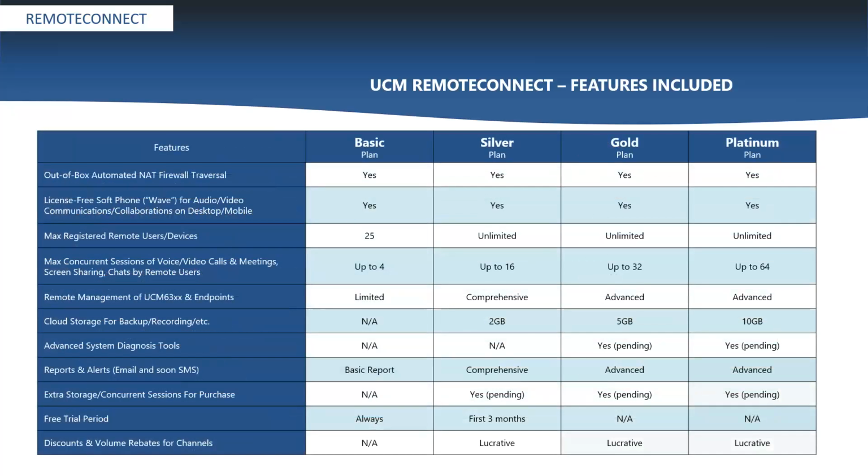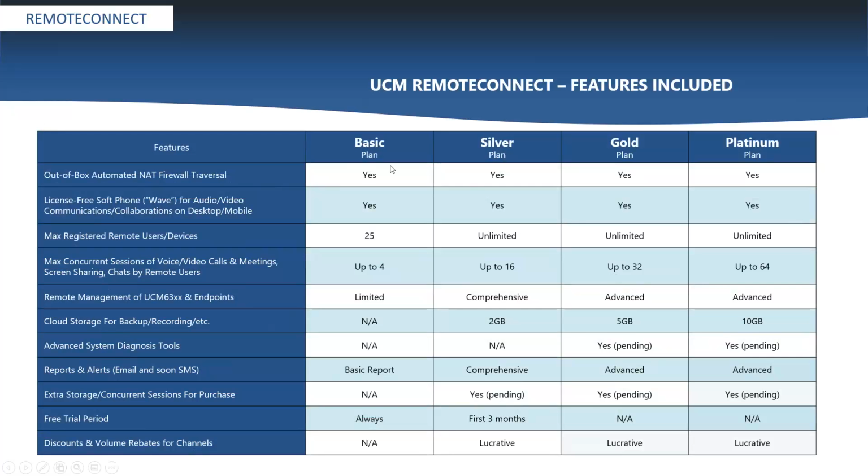So these are the 4 plans. There's the basic plan. After the beta plan expires, your account will automatically convert to the basic plan. Depending on how many users you want to have, and how many concurrent sessions of voice and video calls you want to have, these parameters decide which plan you want to go for.